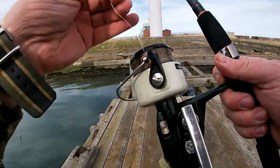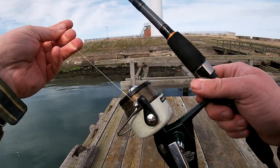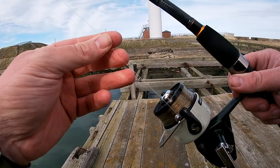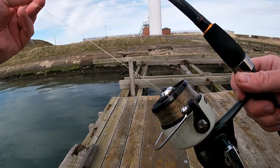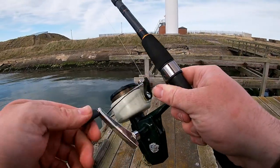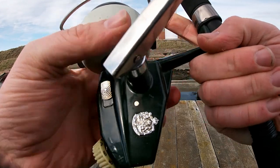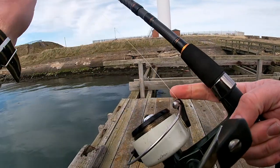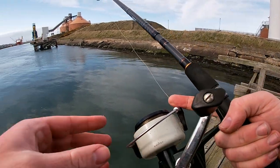And I got another spare spool with this as well, with some lighter line on. So this is like 15-20 pound mono, but this is the original line, so it's really thick. But I've got another one with some modern 10 pound line on, which I should really use for lure fishing, but this line's good for bait fishing and whatnot.